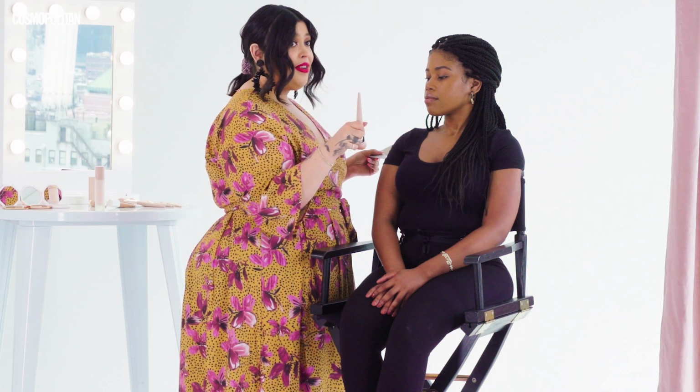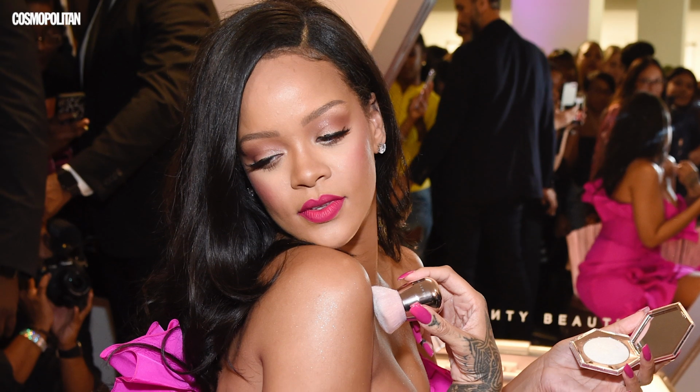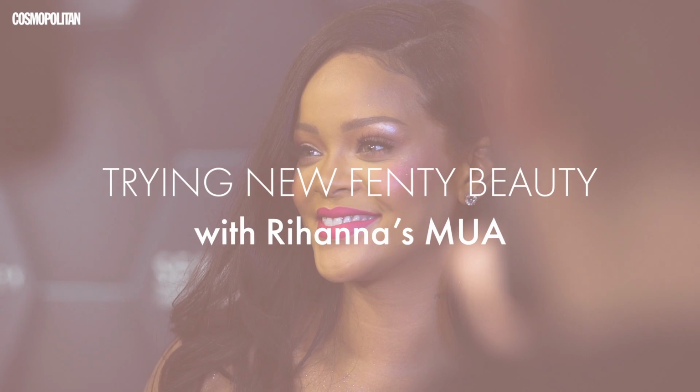It's funny because when I do Rihanna's makeup and I do a swatch test on her jawline, she always does this in the mirror so that we can compare the jawline to the shoulder and make sure it's the perfect match.